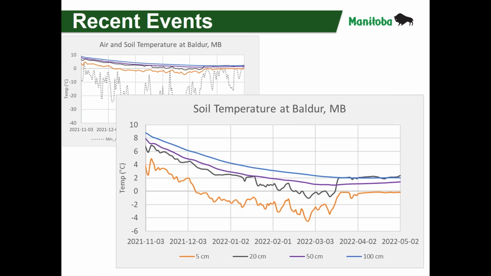Now, the implication is that once the surface thaws out, the soil moisture is expected to be able to move into the profile because we don't have frost at depth. And that's something that I know we've noticed at a few locations as well, especially at the surface 5 centimeters. This is the average soil temperature. The 5 centimeters is highly influenced by air temperature. So during the day, if I'm looking at the maximum soil temperature, this number would go above the freezing point. And at night, once things cool down, it goes back to below the freezing point.